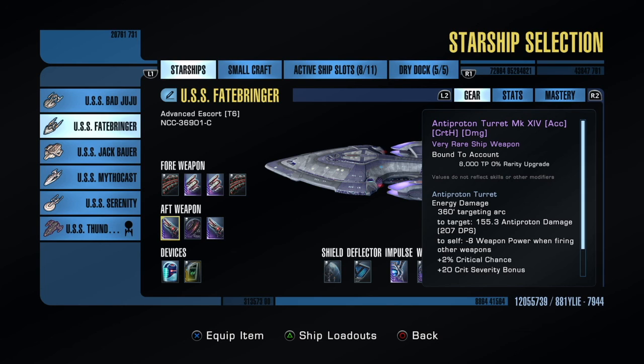I think one was 8 million, one was 7 million. Plus, I had to upgrade them. So they wound up being very expensive, probably close to 20 million just in those two anti-proton turrets. I should have waited for the upgrade weekend coming up next weekend to do it, but I'm so impatient. I'm kind of kicking myself for not doing that. But anyway, just keep in mind if you're going to go with an anti-proton cannon build, those anti-proton turrets are really expensive.